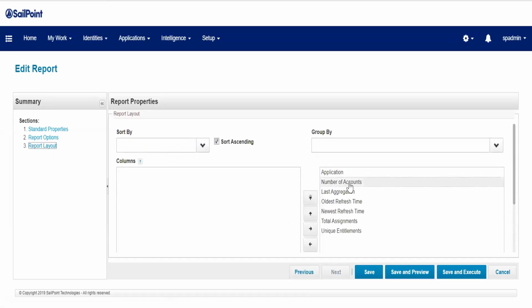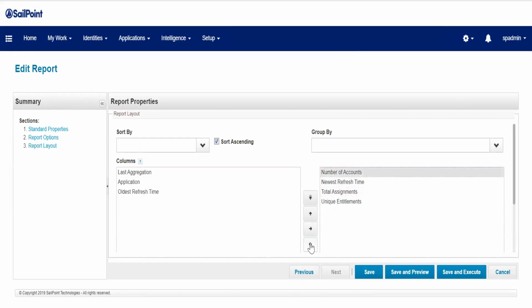Then the report layout. You can set it. Based on the report, whatever columns you require, like application, number of accounts, last aggregation, oldest refresh time, newest refresh time. So what columns you require, if I select everything, and on what basis, ascending order. Those are the things you can select.